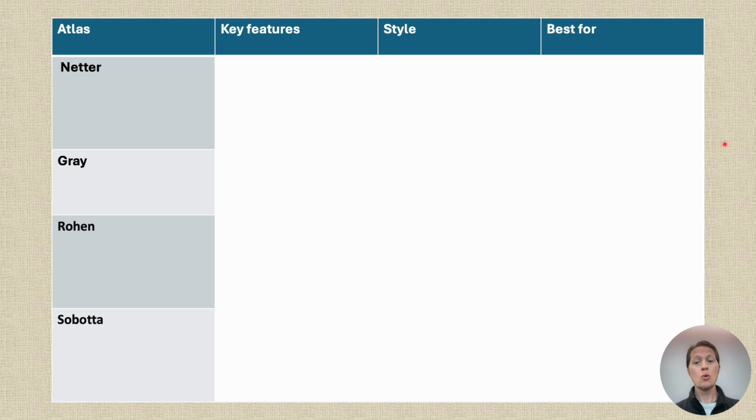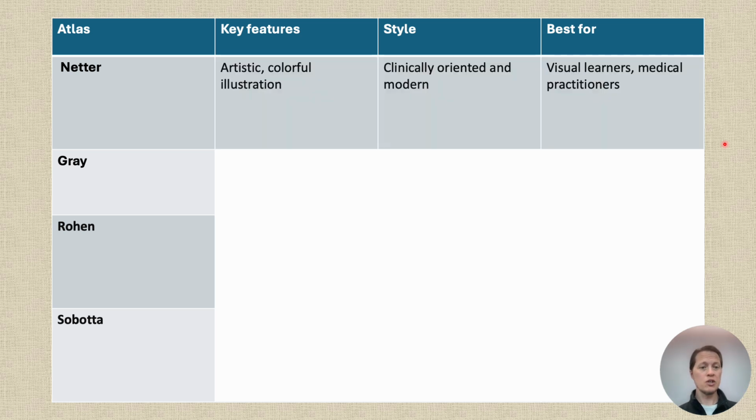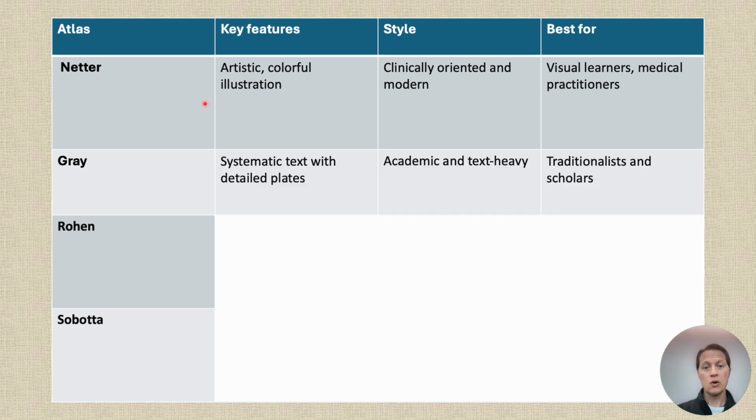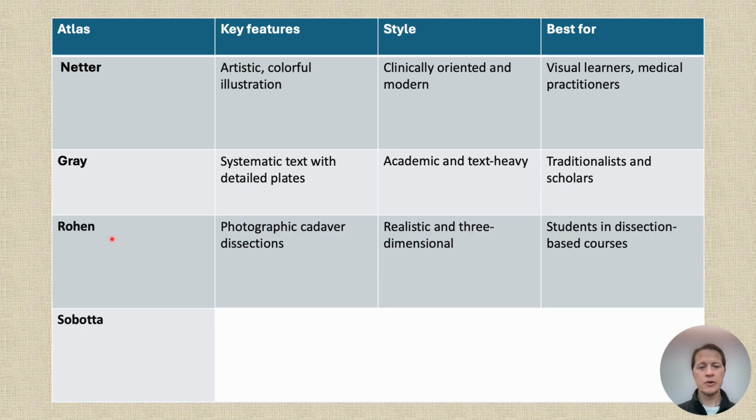All right, last slide here. So when you are trying to decide which book you want to use, Netter, right? Key features here: if you like colorful, artsy, emotions put in it, very clinically oriented, showing a lot of physical exam findings, really good for, so to speak, a visual learner, the all-around go-to textbook. Gray is certainly methodical and systematic, and is certainly a little more purist. So a lot of the scholars tend to use this, but it is a little bit harder to learn, especially in modern times where we have all these other textbooks by comparison. Rohen, of course, is just the picture, straightforward, a realist.